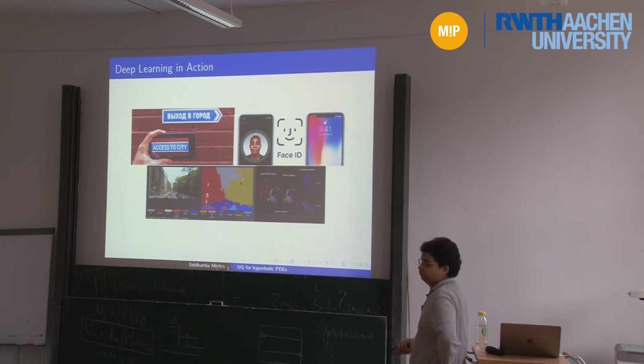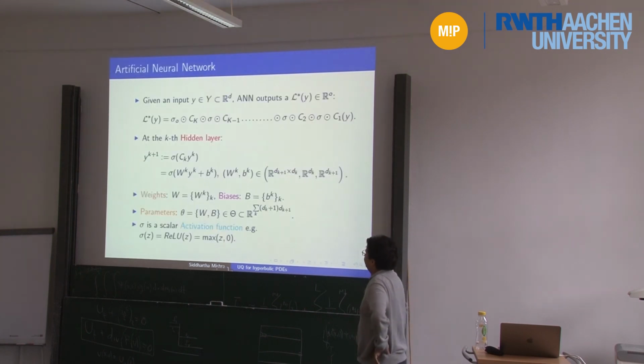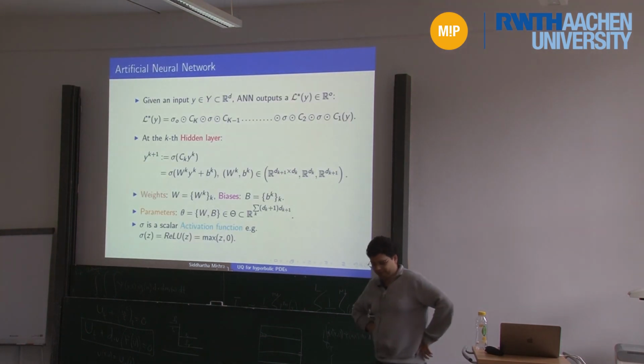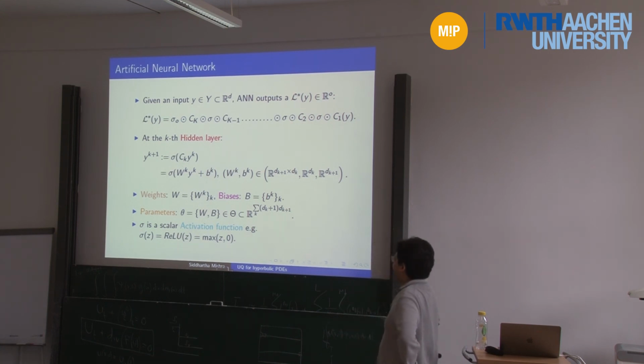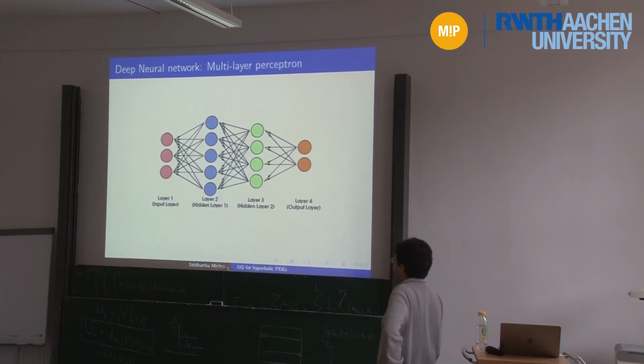Machine learning or deep neural networks are very important. They can also be used in this context, and let me explain very briefly how. The idea behind a neural network is very simple. It's just a composition of elementary functions. This is a graphical representation. Input is typically a vector, output is a vector or a scalar, and you push the input to output through a sequence of layers, what are called hidden layers, and in each layer you do two things.